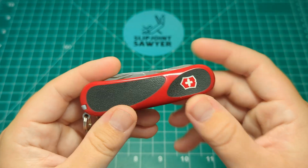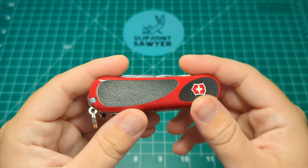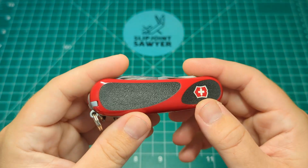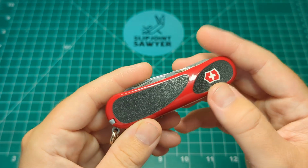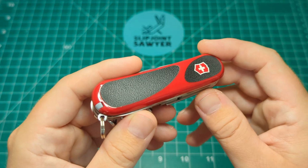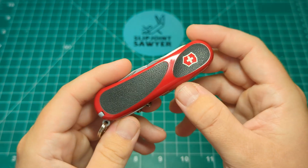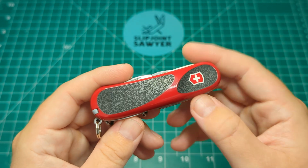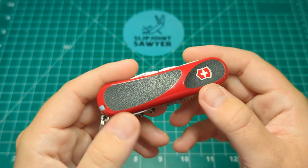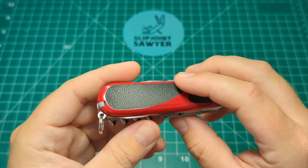There's a couple of big differences between the knife, so I'll go through some differences, and I'll also show you some comparisons against a Super Tinker, which I have here with me as well. But obviously one of the biggest differences to start with is the size, and the Wenger models are 85mm, compared to the standard SAK of 91 or 84 of the compact, the Recruit, things like that. This one does have 14 functions, so we'll go over the outside and then we'll go into the tools.